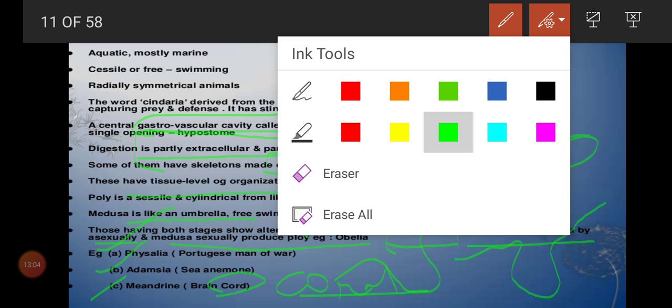And how will the food circulate throughout the body? Again through the gastrovascular cavity. It will spread throughout the body. Nervous system: here a primitive nervous system slowly started. Some sensory cells will be present, so slowly the nervous system will start. And reproduction: most of the reproduction is asexual by budding. We can see budding in Hydra, and we can see sexual also, polyp to medusa, medusa to polyp.